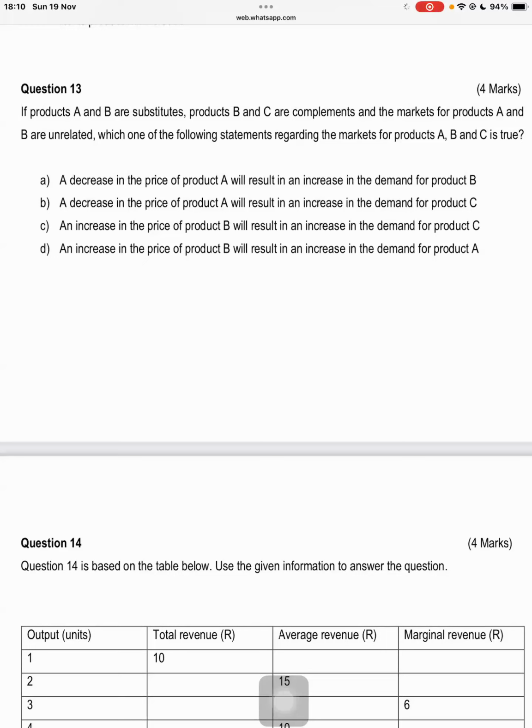So if you're comparing price increases and price decreases, that one is entirely out, because we cannot fully come to a conclusion whether there is a relationship between those two products or not. So the option I'm eliminating here is option B, which says a decrease in price of product A, then it talks about product C. I would accept anything that talks about A and B, or B and C, or whatever it might be.